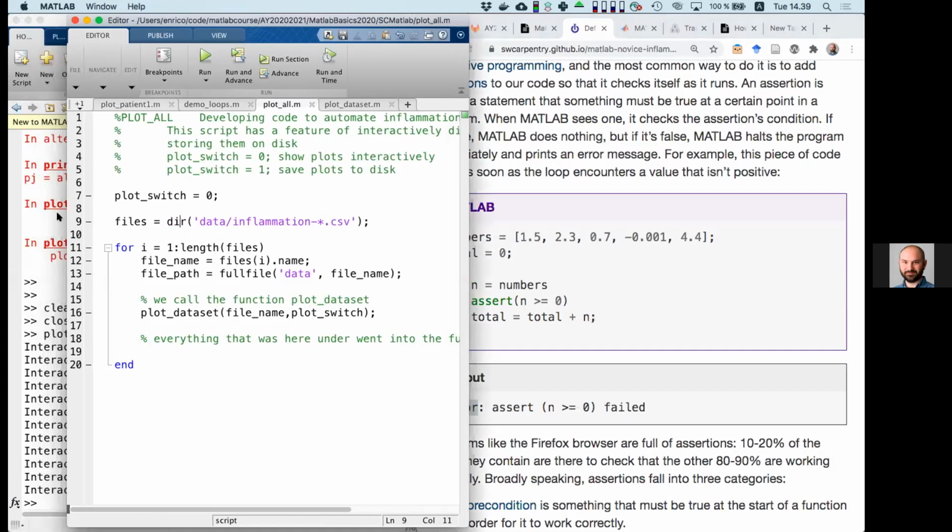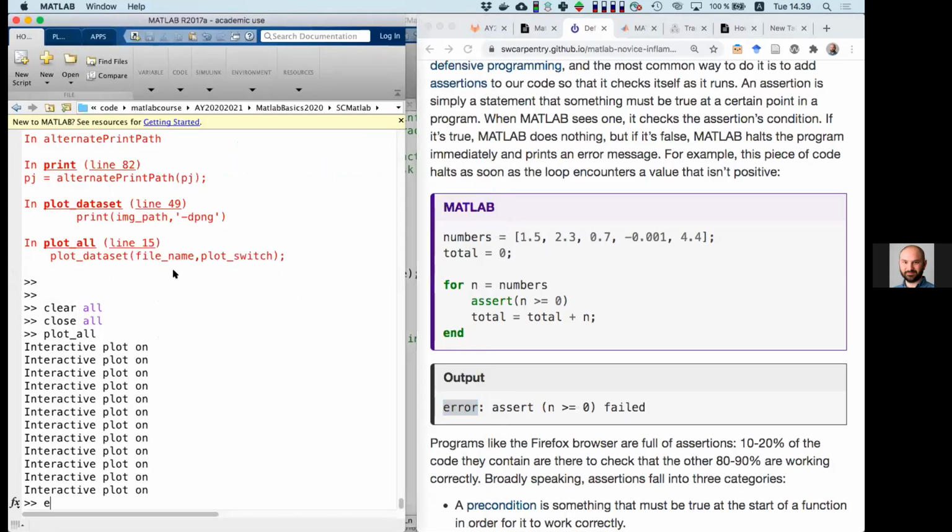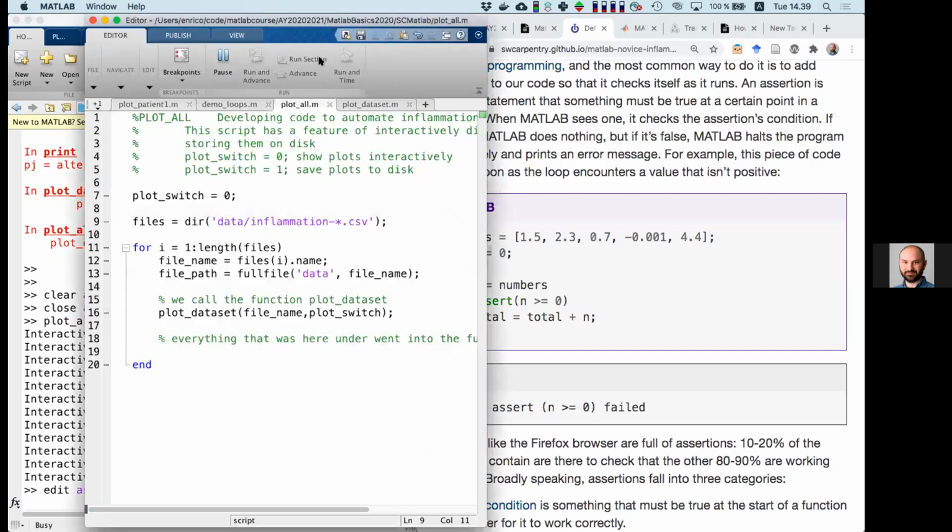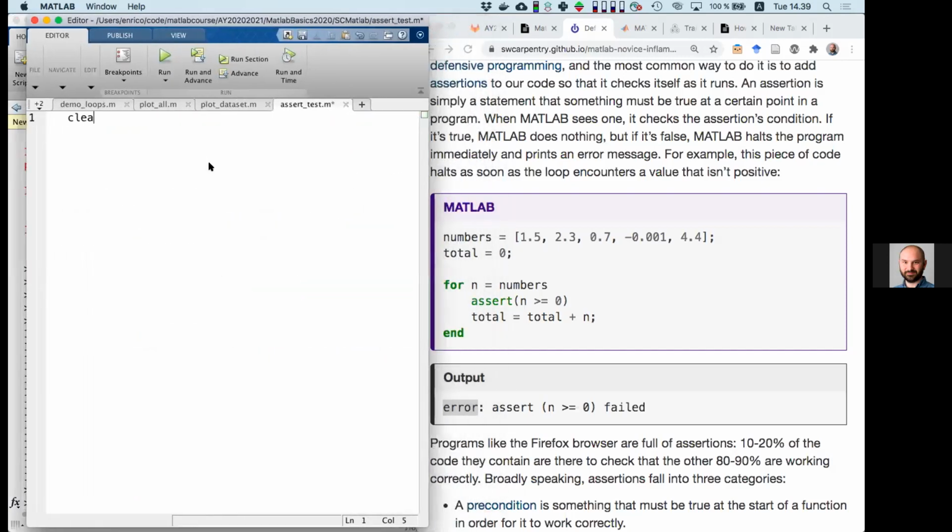I go first to the command line. You can code it if you want. Let's call it edit as first. I'm going to start with clear all and close all. So we have a vector of numbers: 1, 5, 2, 0.7, -0.001, and 4.4, and total equals 0.